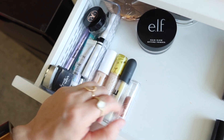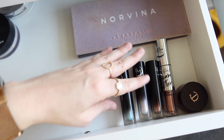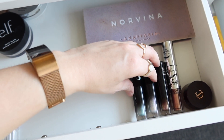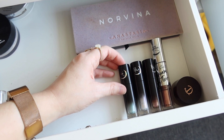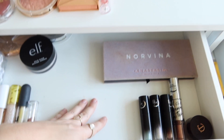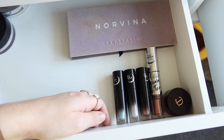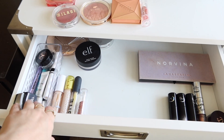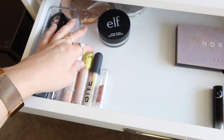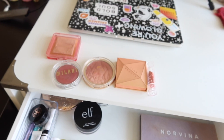This orange and these other items I'm going to go ahead and put back in my collection and swap out for something new. The only thing that's going to stay behind is the Elf Seriously Satin Lipstick in Nectar because I just want to keep using that. These cream eyeshadows kind of live in here permanently because these are the kind of things I don't want to forget to use. I find that if I have them in this drawer, I'm reminded to use them more often since I pretty much always have this drawer open as I'm getting ready. That's all the stuff that is staying behind — mostly project pan stuff, a few other things like a loose setting powder, those eyeshadows, and my Kosas concealer.